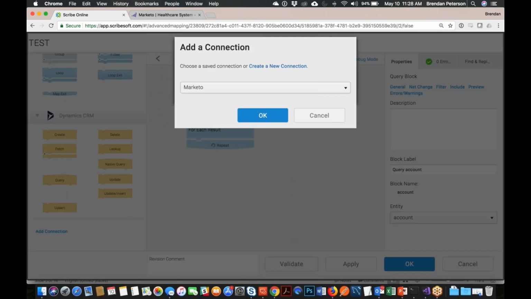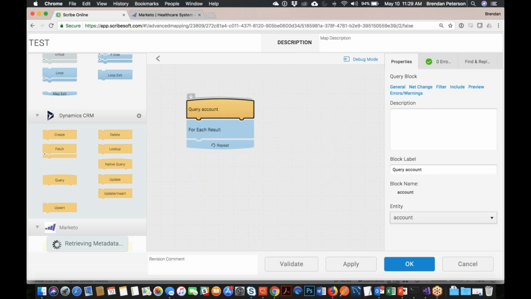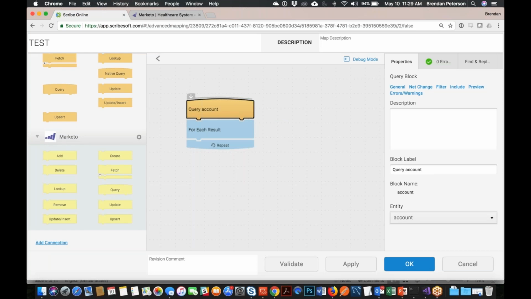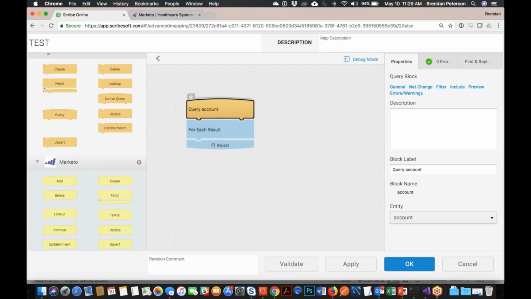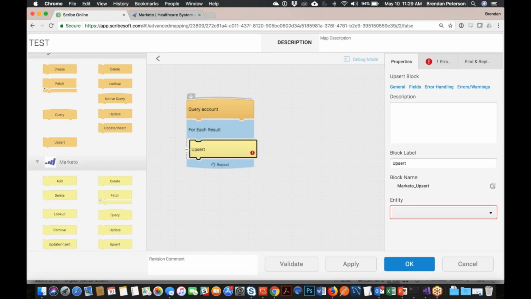Once I know what I want to read out, I can grab that Marketo instance and say I'm going to use these set of operations. The really nice thing about what we're doing here in Scribe is these connectors. This top part's SOAP, this bottom part's REST. It doesn't really matter. You basically have the same set of verbs: I want to query for everything I get, I then want to upsert. So I have really basic operations.